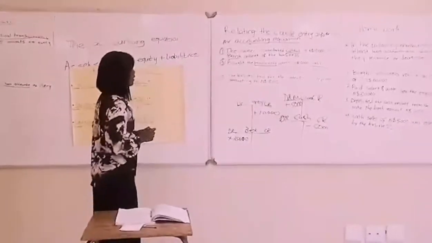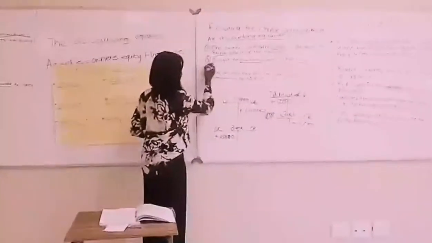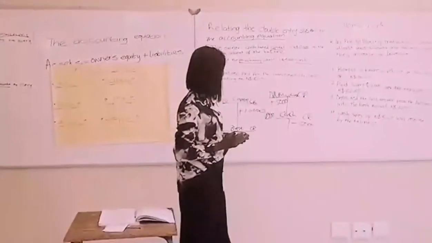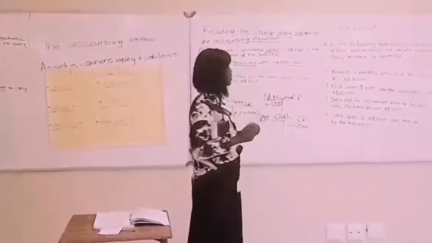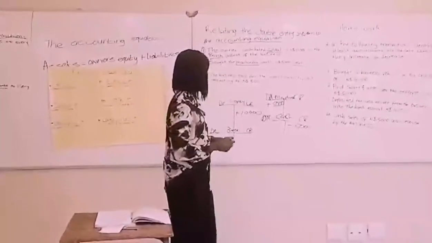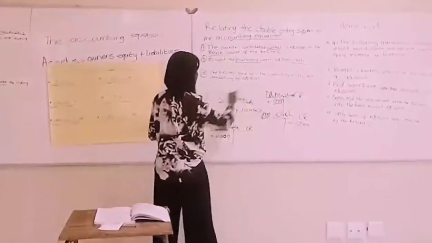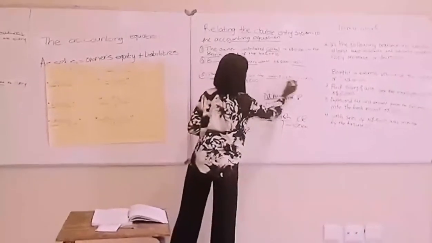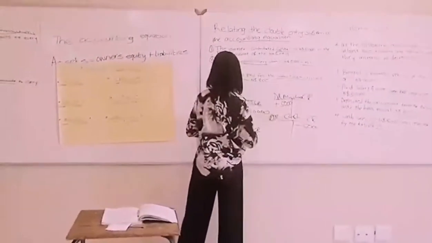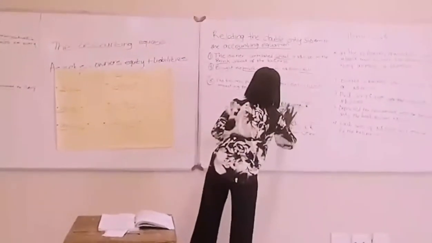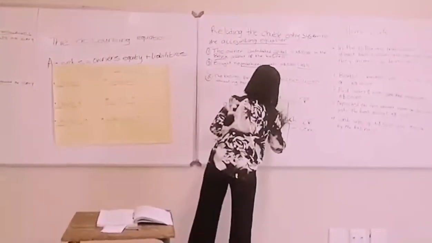Are you guys with me? Yes. Okay. The last example, number 3. The business paid for the water and electricity in cash amounting to $800. You guys already know how this goes. You select your two accounts, in this case water and electricity and cash, and then you draw your T accounts. I hope you guys are following. Yes, ma'am.